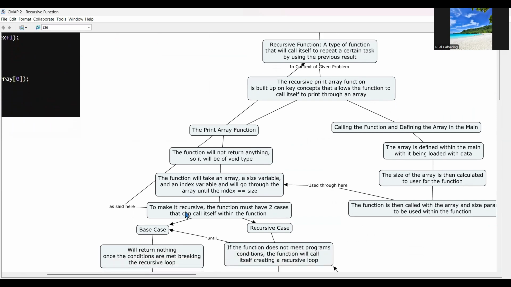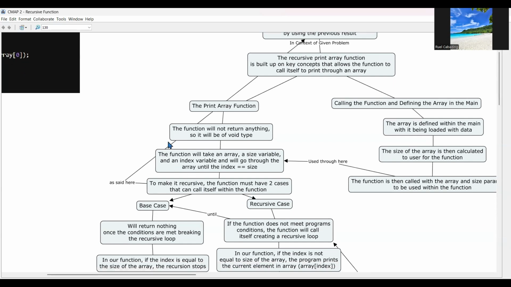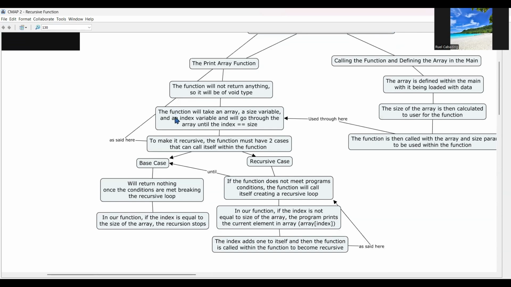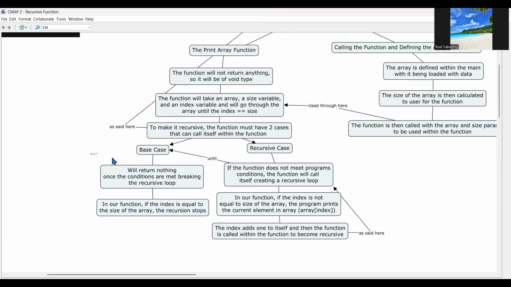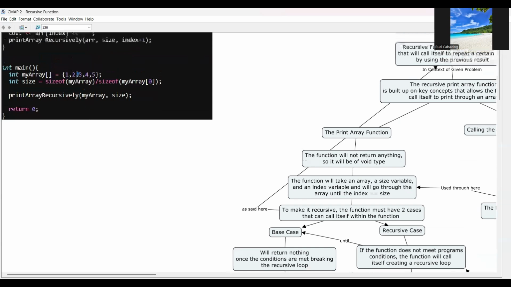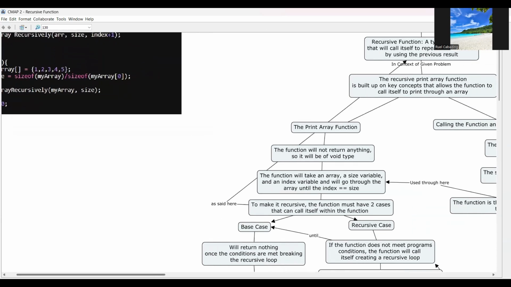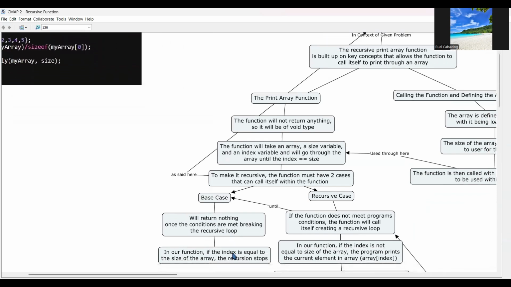In order to make this function recursive, we must use 2 different cases that can call itself within the function. This isn't just for this kind of function, but for all recursive functions in general, there will always be a base case and a recursive case. For this instance, our base case, in the context of our problem, will return nothing, since the function returns void as seen here. It returns nothing, and once the conditions are met, it breaks the recursive loop.